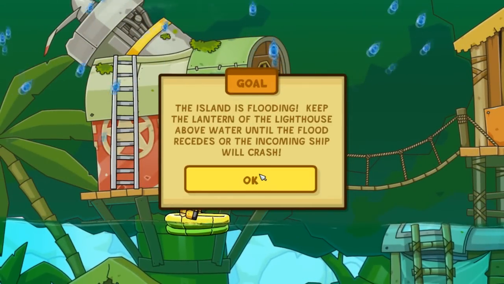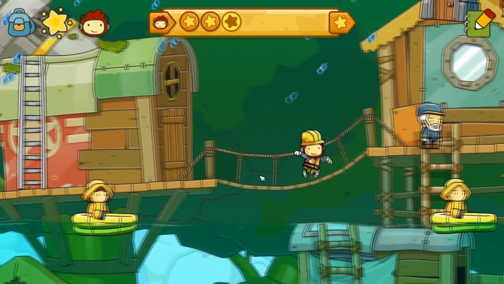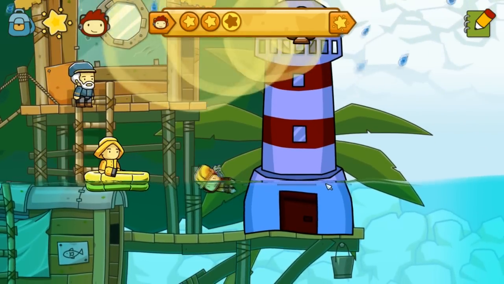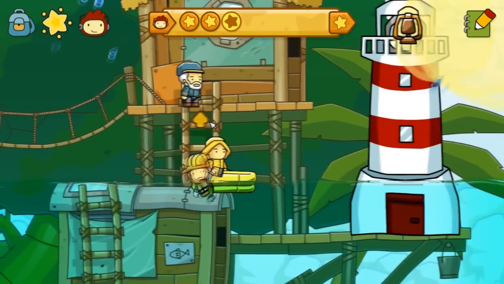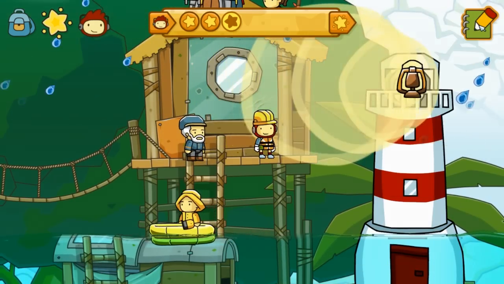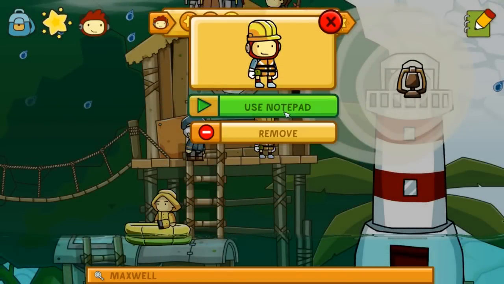The island is floating. Keep the lantern of the lighthouse above water until the flood recedes. How am I supposed to do that? I just messed myself up. How am I supposed to keep it above... Oh, no. Exit.